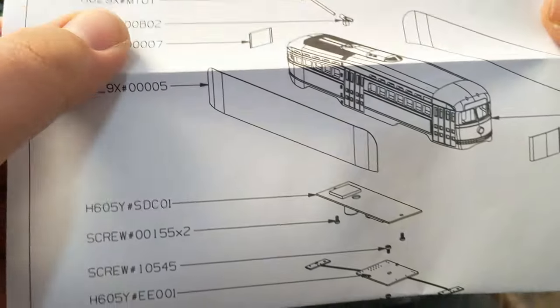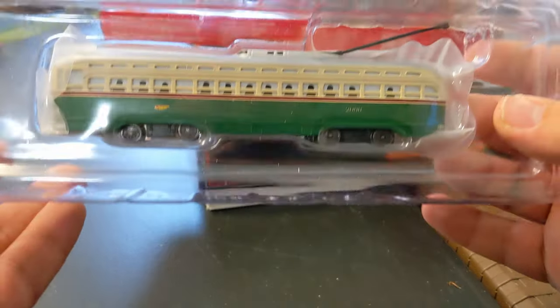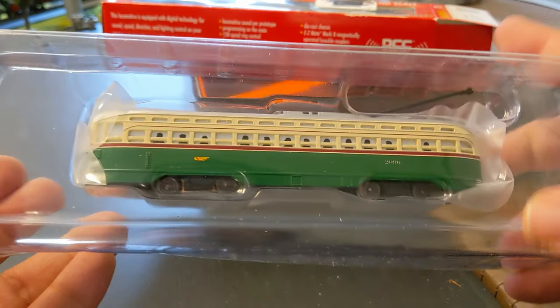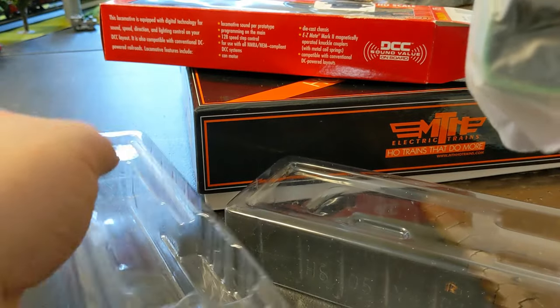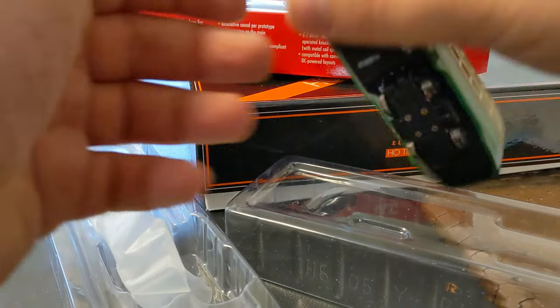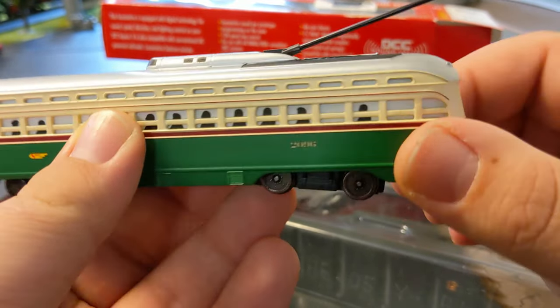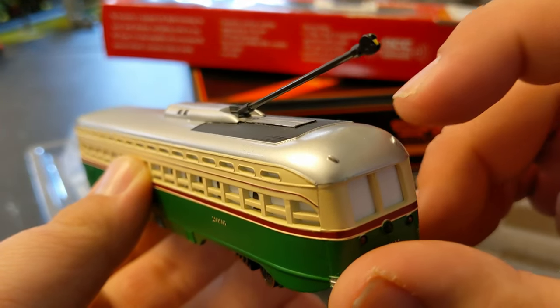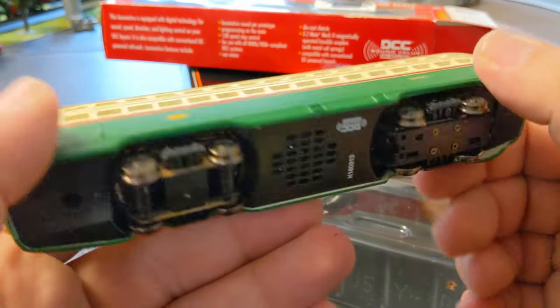Okay, this just has the parts in it. Nope. Well, I guess it's going to be a learning curve for all of us, so I can try to see the different things that it has. It's kind of sad that Bachmann didn't give it specific instructions, because I don't really know what the buttons do. And this doesn't move. You can see the light right there, that tiny little yellow piece. Wow, it feels very lightweight.